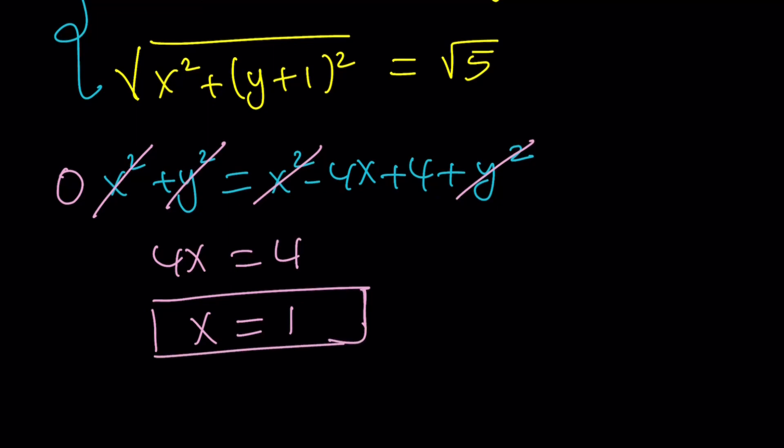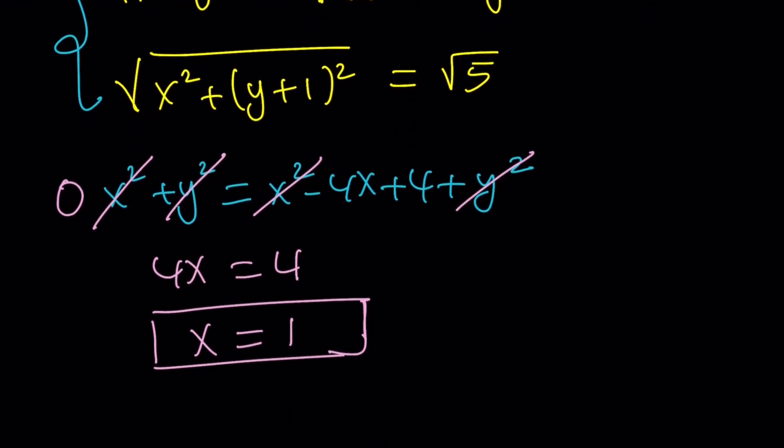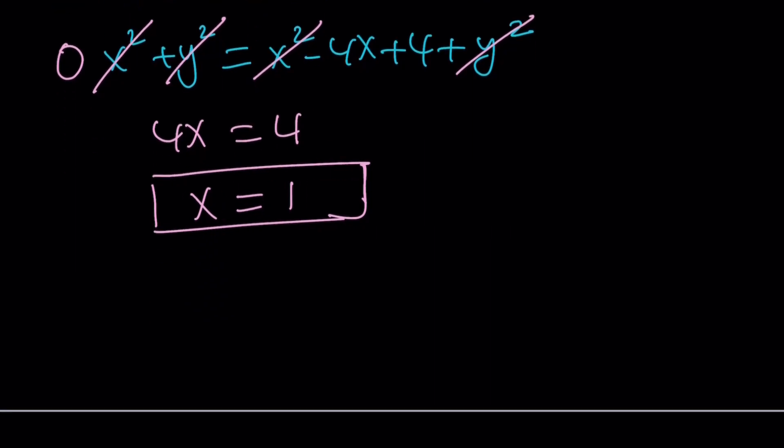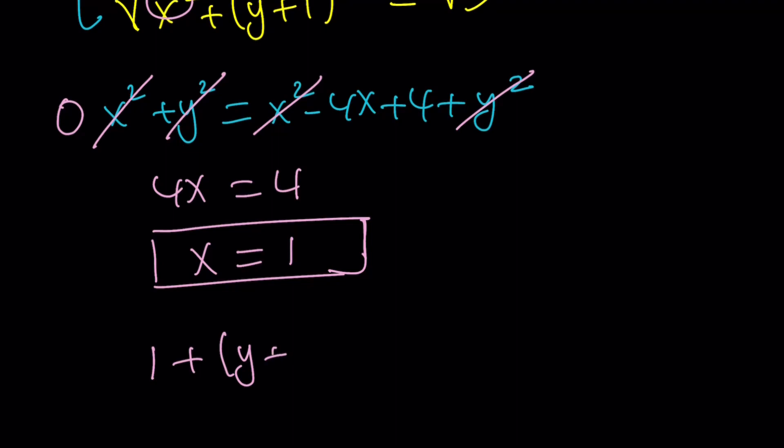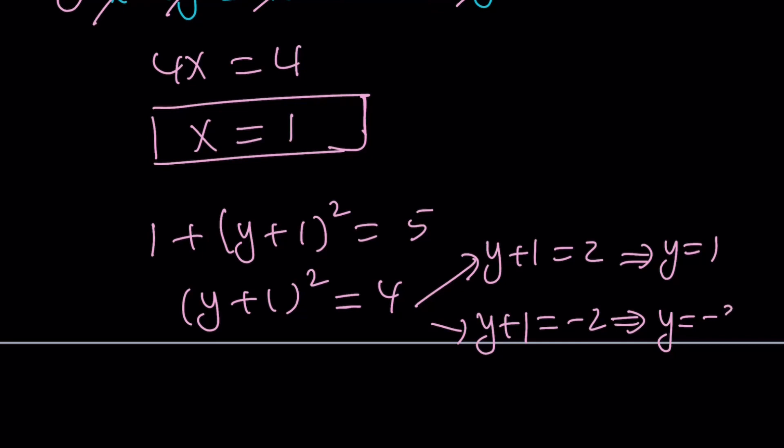Well, my statement at that point was kind of half true because yes, 1 would satisfy it, but that was only the real part. You see, there's also an imaginary piece to it. Now let's work with the second equation. Square both sides, and you do know that x equals 1, so you can just go ahead and replace it with 1, and it's going to make your life easier. Now subtract 1 and square root both sides. This gives you two solutions, which is nice. y plus 1 is either 2 or negative 2, and this tells you that y equals 1 or y equals negative 3.